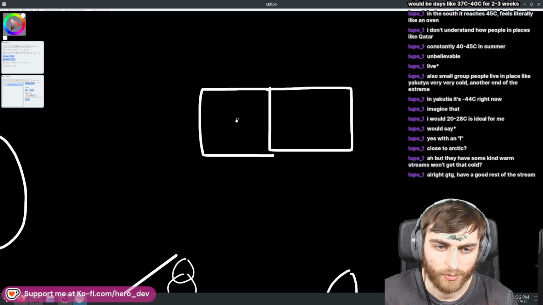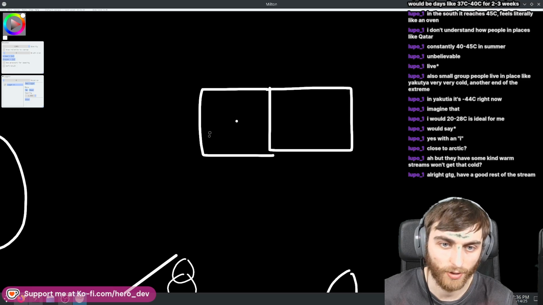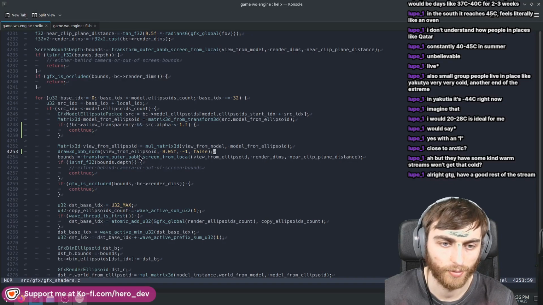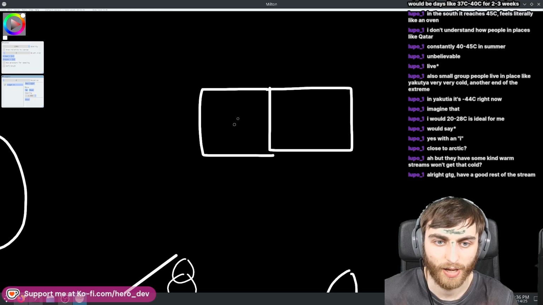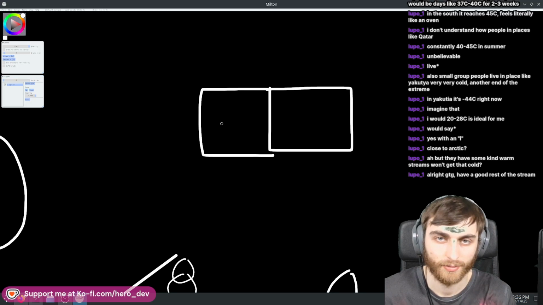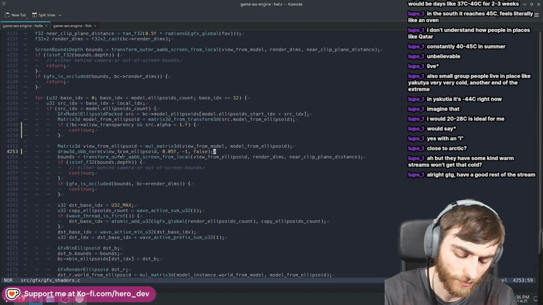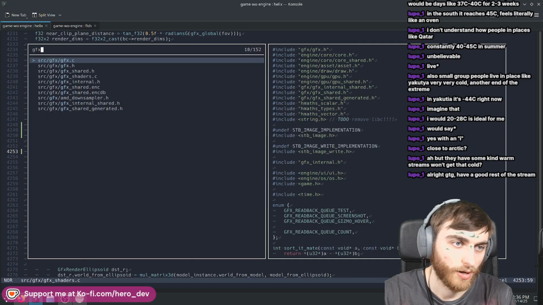If I were to say this has a scale of 1 for an object, then this would have to have a scale of 2. So I have to say the world model has a scale of 0.5 if I wanted to make it fit on one of these tiles. And that's the problem. So I obviously could have done it at the ellipsoid level, the ellipsoid has half, but when you have multiple ellipsoids, yeah, it's wrong. It's just wrong.